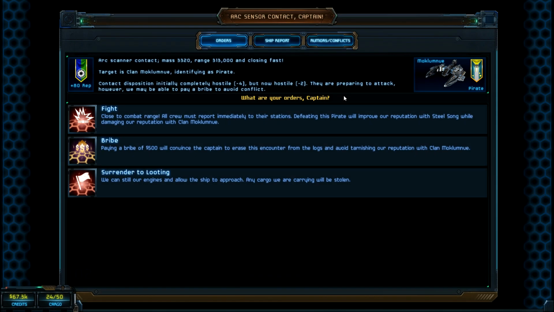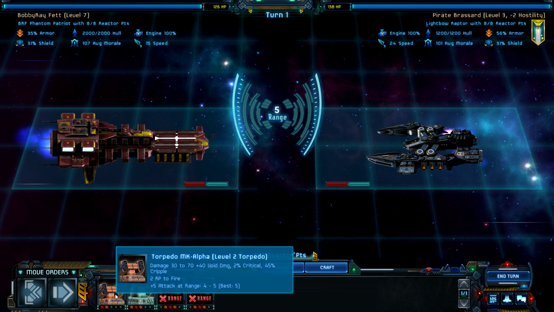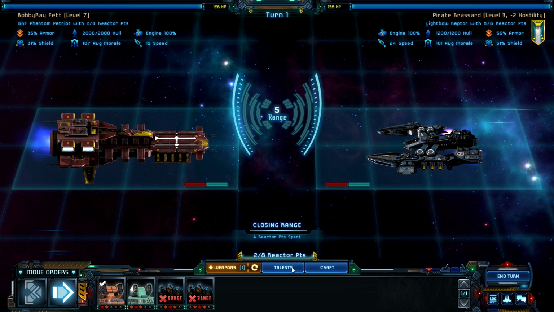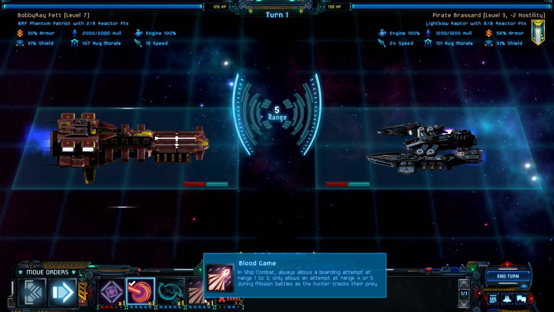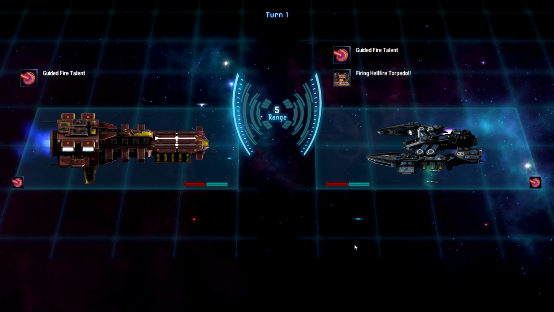Oh, a Marmaluke pirate. Well, I guess we're gonna have to fight it. Okay. A light bow raptor. They're probably a lot faster than us. Alright, so let's go ahead and do something like this. Not enough raptor points. Okay. Let's do that and that. And we're gonna do some guided fire. Something like that. Okay, an intern. We both got guided fire on there.